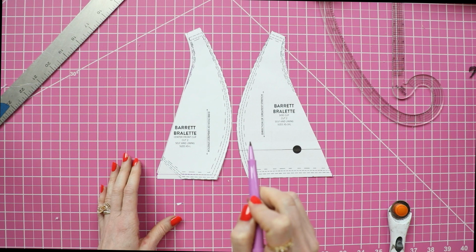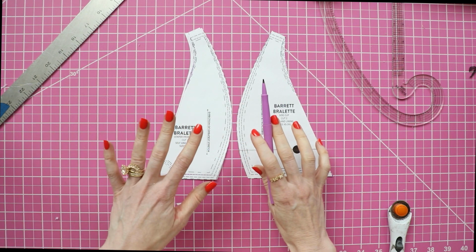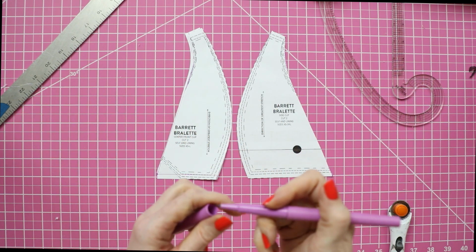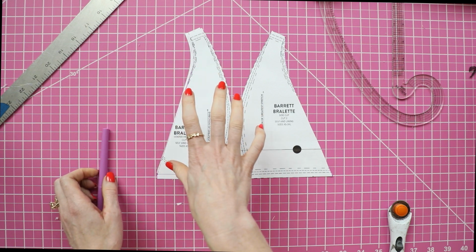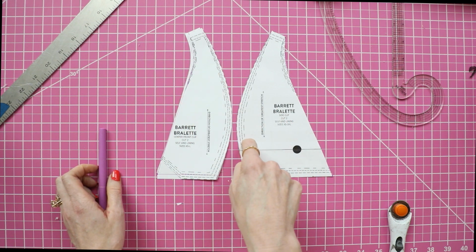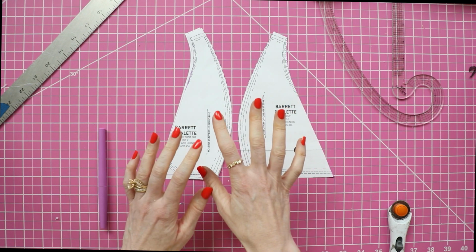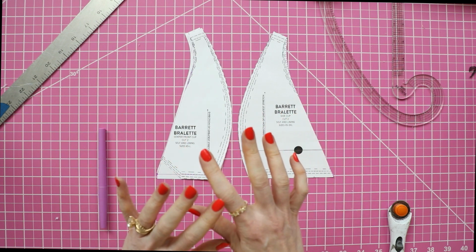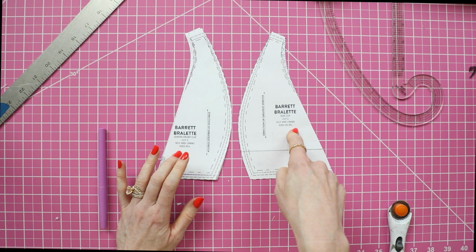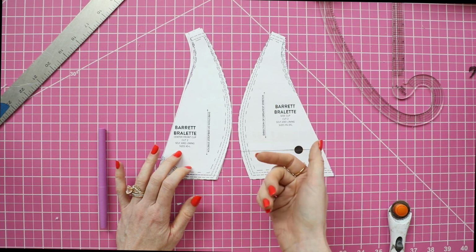Now, once you've made these changes, I should have said this first, I can say this now. Since we're using a non-stretch fabric for the cups, I would suggest sizing up in the cups, but you always want to use a stretchy fabric for the back band. So let's just say normally in a Barrett you wear a straight medium. I would use a size large for the bralette cups, but I would still use the medium for the back band.